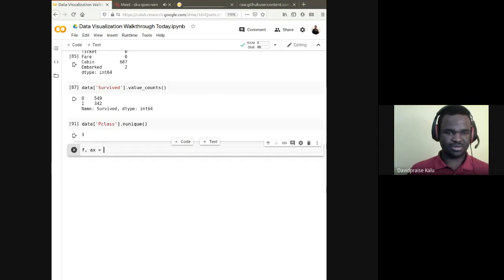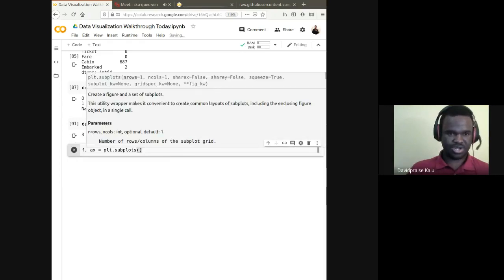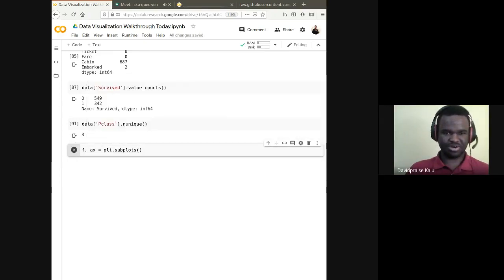So we could create this axis. So plt dot subplots. Now in the previous one we did with the sine and cosine, we had two rows and one column. But now what I want is one row and two columns, so basically one for the pie chart and one for the bar plot.